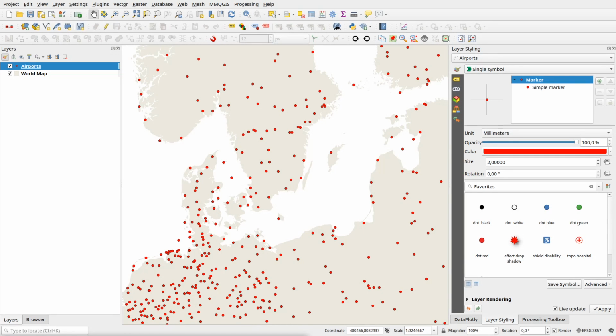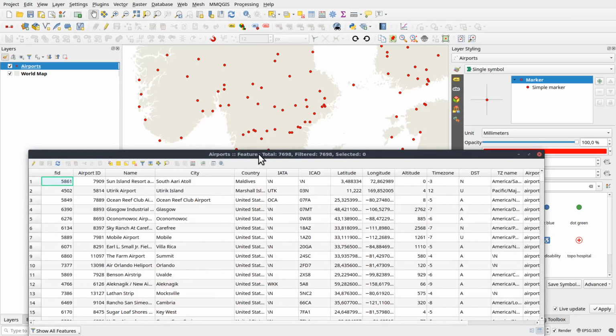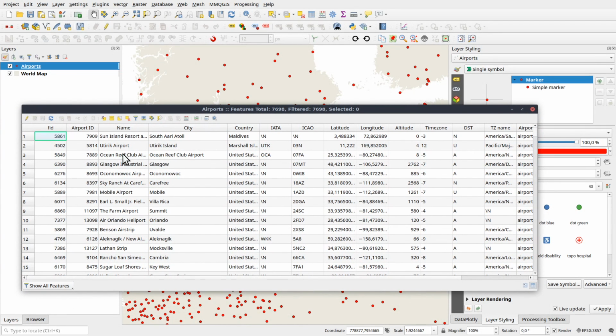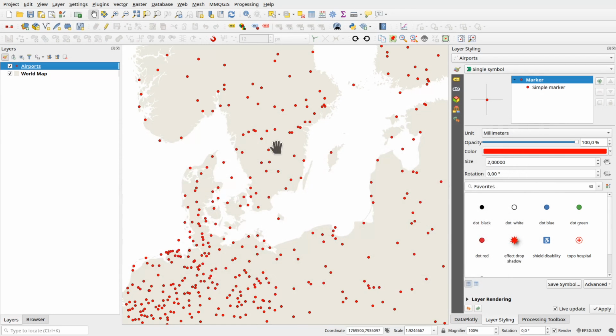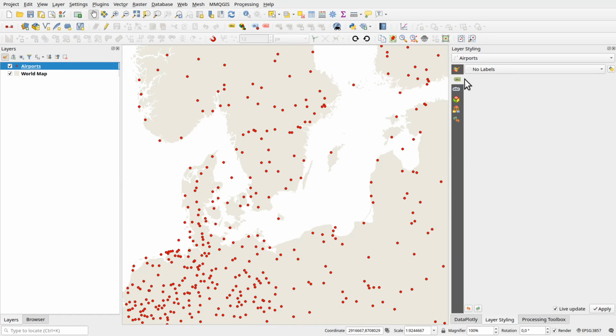So, to create these labels, I'm going to use some data from openflights.org. But see that only as an example. You can use any kind of data you have access to. I've imported that data from OpenFlights into a geopackage, and the table looks a bit like this, where we have airport IDs, names, cities, countries, etc. And I want to create a complex label as a symbology for this. So let's see what we have to work with.